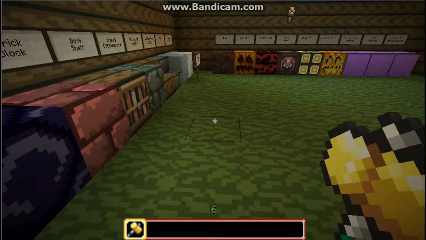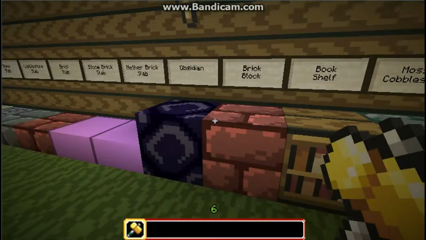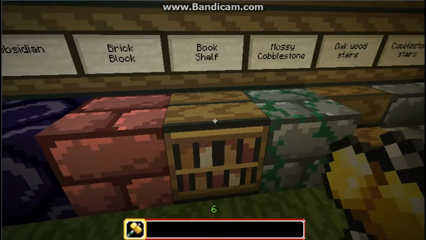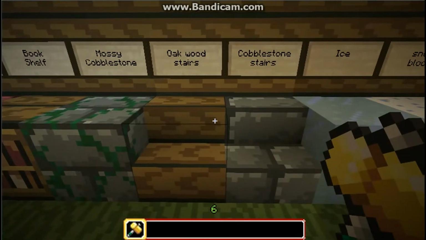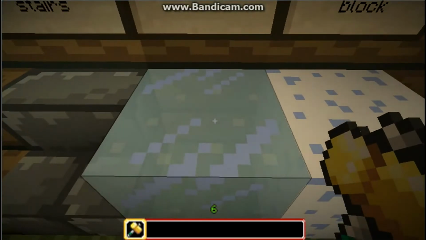This is really stupid. It's a new map. Why doesn't it? I mean, texture pack. How does it not have it? Anyway, obsidian, brick block. Try to say that brick block, like a million times fast. Bookshelf, mossy cobblestone, oakwood stairs, cobblestone stairs, and ice.